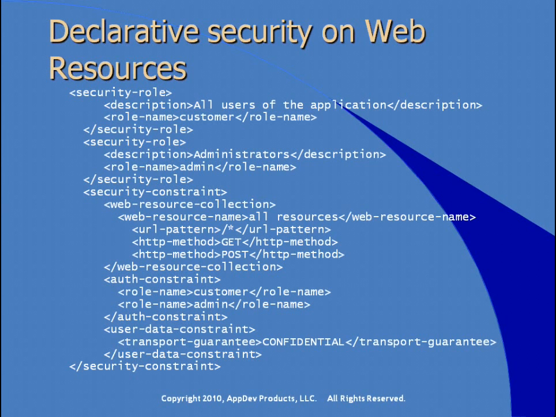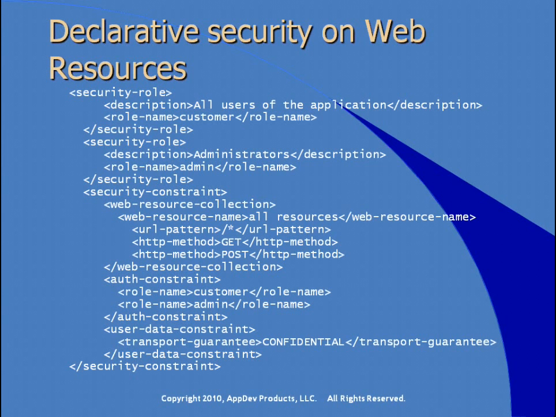Now, keep in mind when this application is deployed, these application-specific role names would have to be mapped to actual principals in the server user registry, usually an LDAP registry. So these roles are used locally, but as part of deploying a JEE application, the server has to be able to handle mapping these roles to actual principals in a real user registry when the application is deployed.